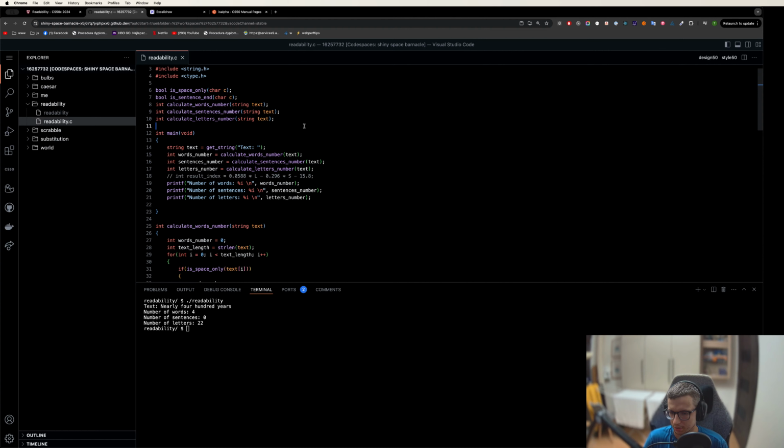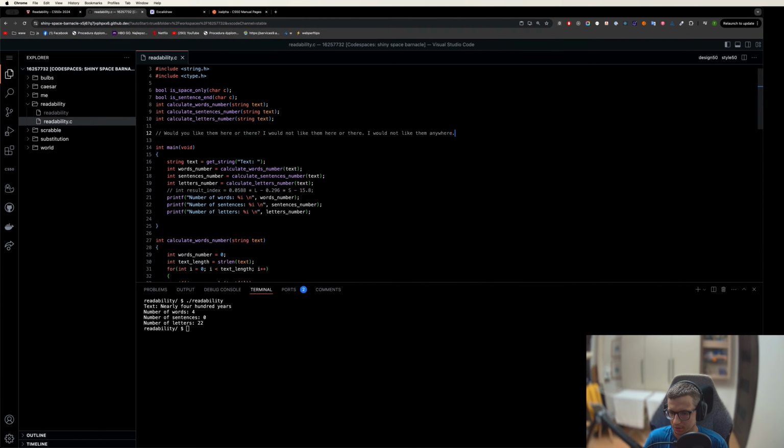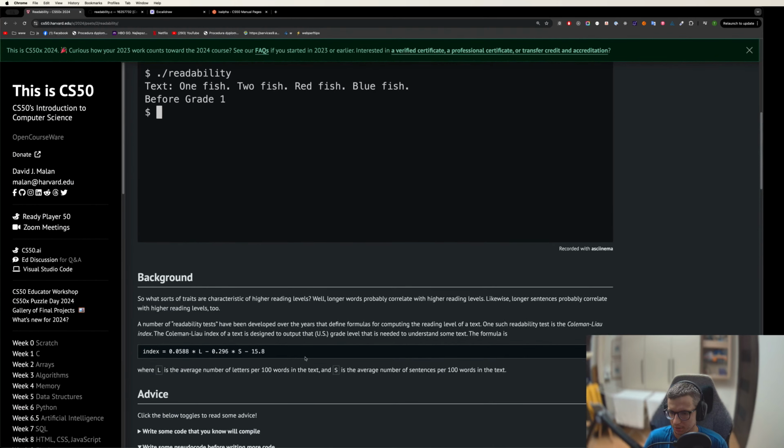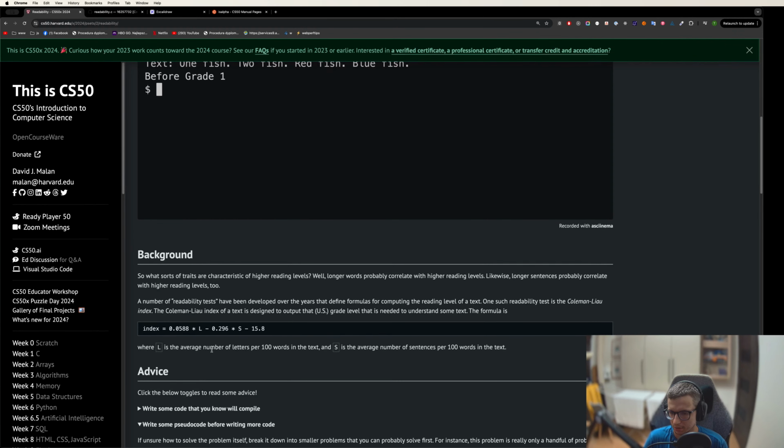So let's make sure that it's somewhere near. Okay, so we need to calculate L. What is L then? L is the average number of letters per 100 words in the text. And S is the average number of sentences per 100 words in the text. How are we going to calculate the average number of letters per 100 words?